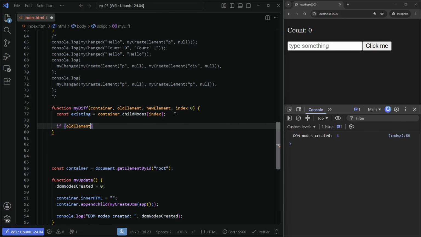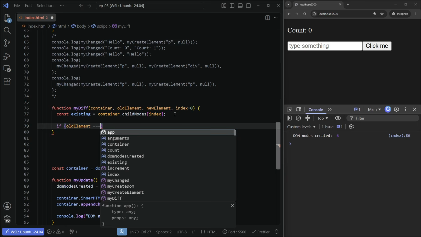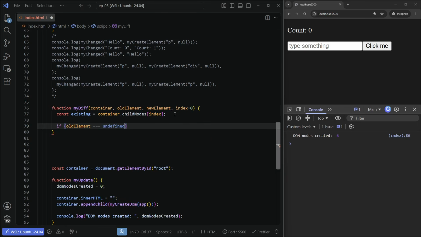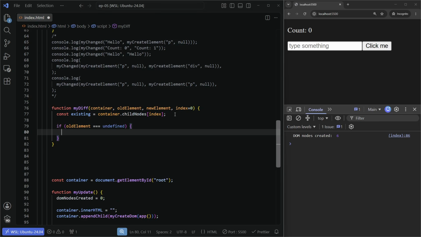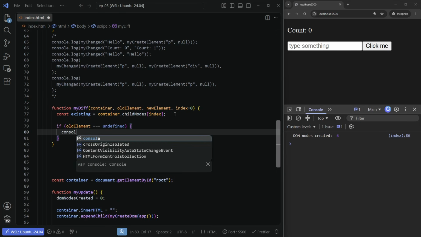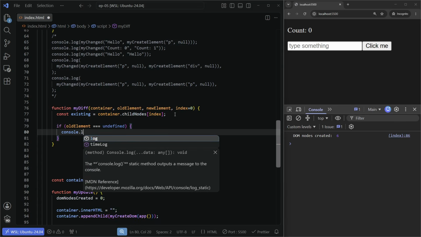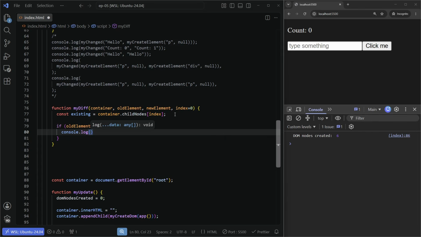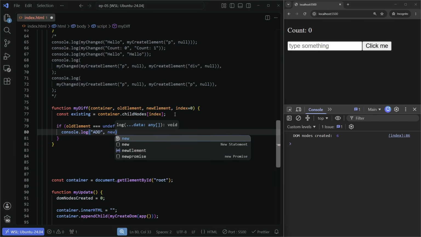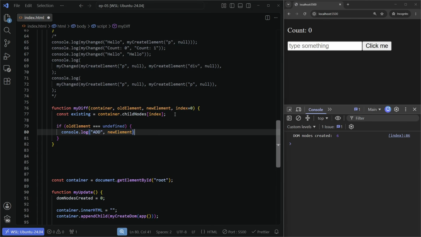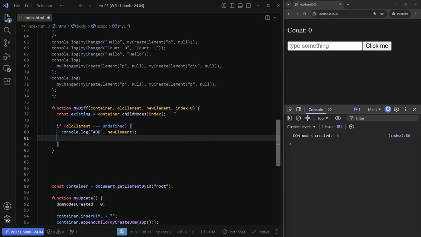Old element is equal to undefined. Let me, we will go logging stuff.